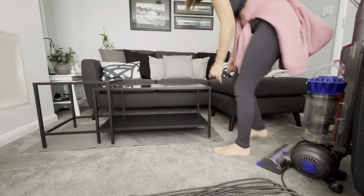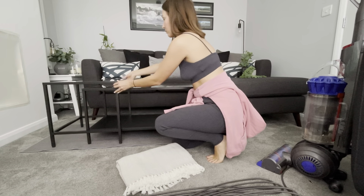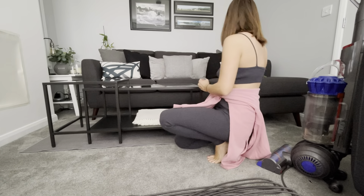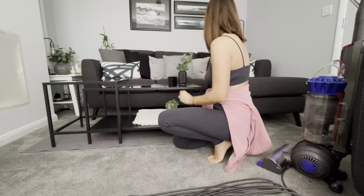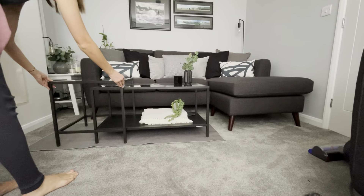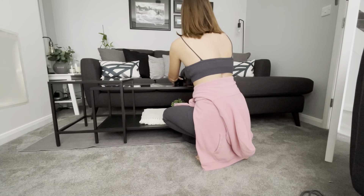Watching this video back I can see there's a sticker on the bottom of that desk, which was really annoying - just so you know, I did get rid of that. Also interestingly, you'll see in a minute I make another side table and I put it on the sofa, but I actually moved it the day after into where that white table is, just to make it so it wasn't so stark with the black and white. If you look on my Instagram I will upload another picture so you can see the two tables side by side.